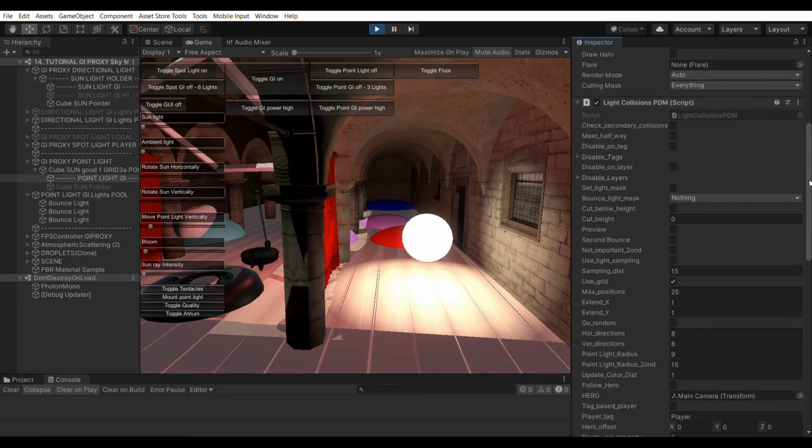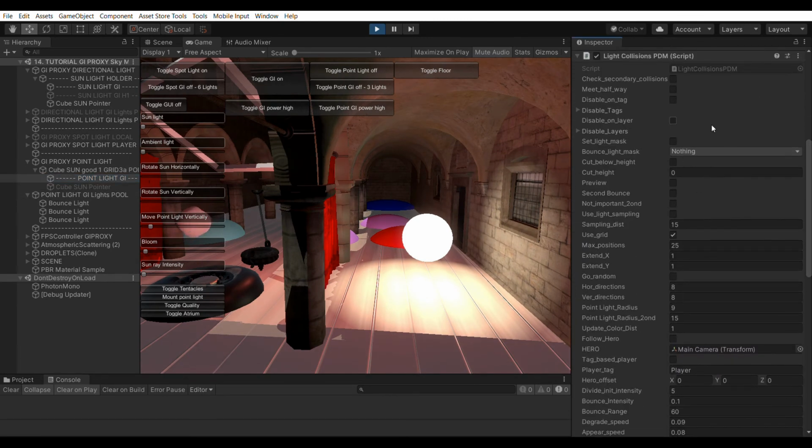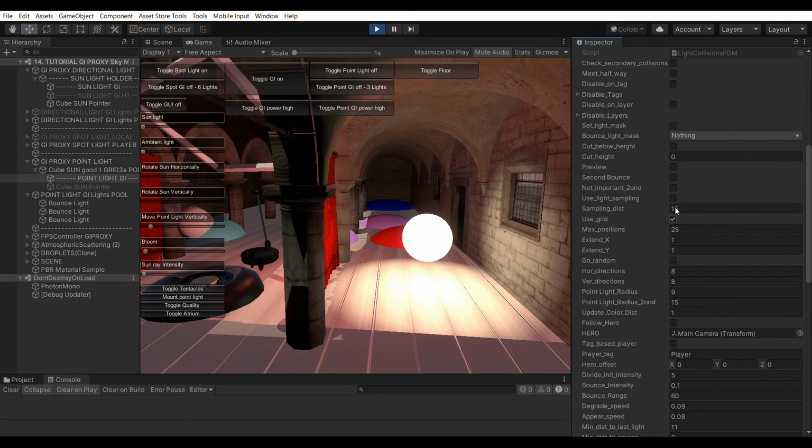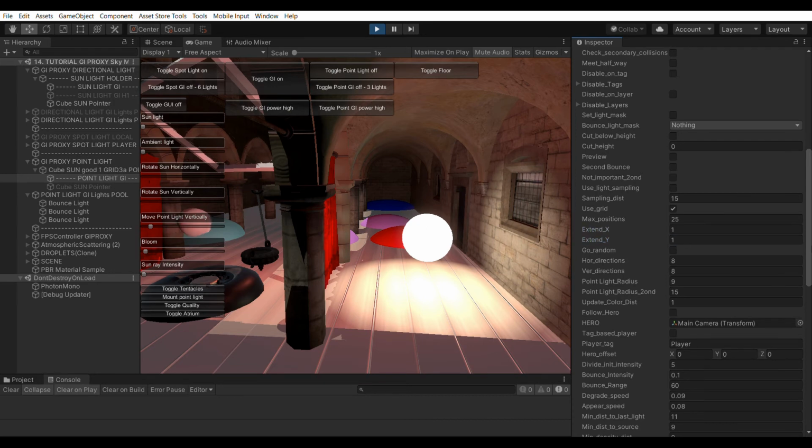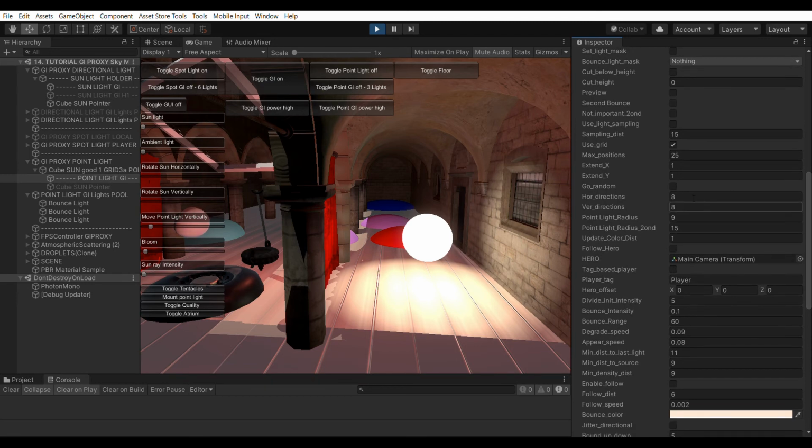So the main difference with the point light is that we create again a grid. We don't need to put much extent here, because the grid is created around this light in a radial fashion. We have also the horizontal directions, which is how many horizontal and how many vertical directions will be around this sphere cast.